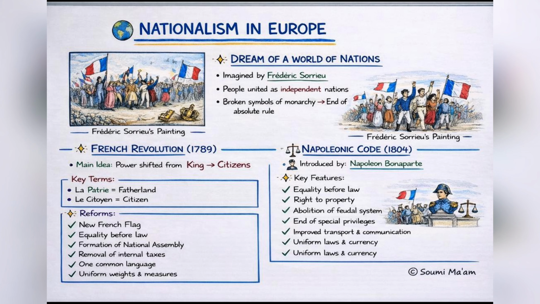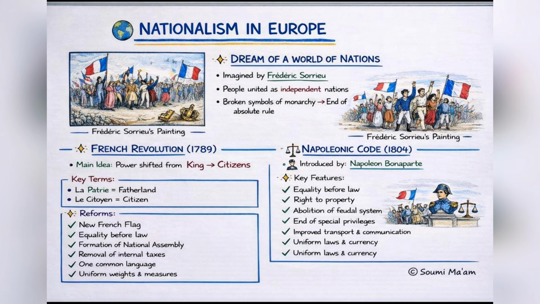It simplified administrative divisions in the Dutch Republic, Switzerland, Italy, and Germany. It abolished the feudal system. Feudal system means it was a system in which people were given land and protection by the people of higher rank, and in return they had to work for them. It also freed the peasants from serfdom and manorial dues. Serfdom means the system under which peasants are forced to live and work under the feudal lords, and they also got rid of the manorial dues. Manorial dues refer to the fees that peasants or farmers owed to the nobles who were their landlords.